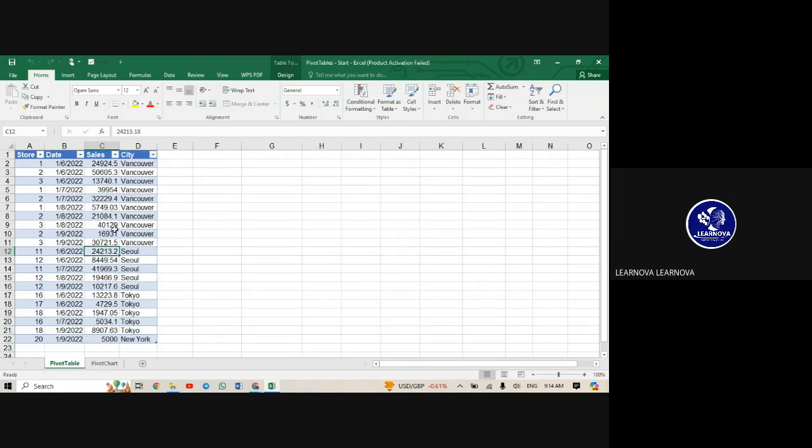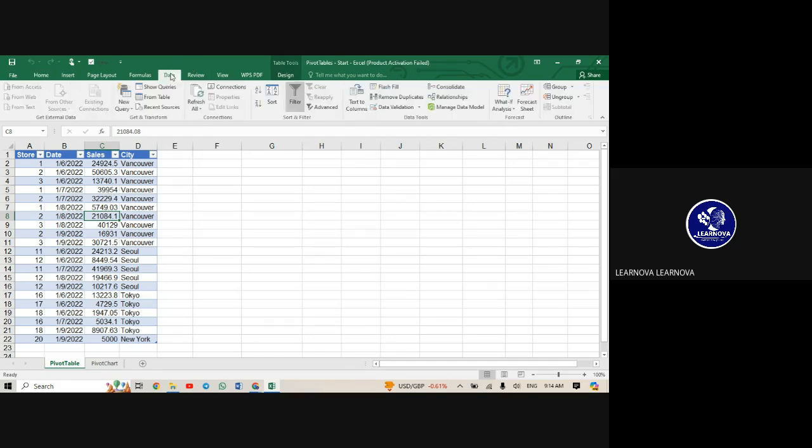So today we're going to go into Power Pivot. Power Pivot is very fundamental for a data analyst to know. It's something that you just have to know if you really want to take your game higher as a data analyst, because if you don't know it, you'll be limited. There are a lot of things you may not be able to do. So we're going to look into Power Pivot.